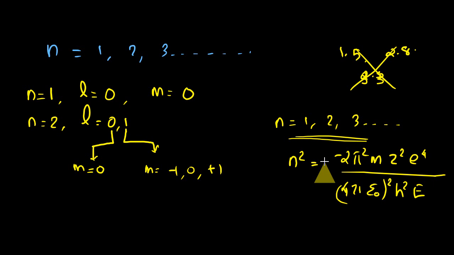Okay, so now we have established the three quantum numbers while deriving the Schrodinger wave equation for the hydrogen atom. There is still another quantum number, the spin quantum number, that we will learn on another occasion. But at this moment, these are the three quantum numbers that we are establishing while solving the Schrodinger wave equation for the hydrogen atom.